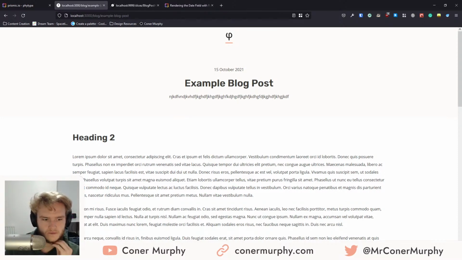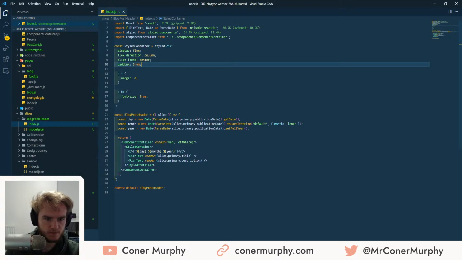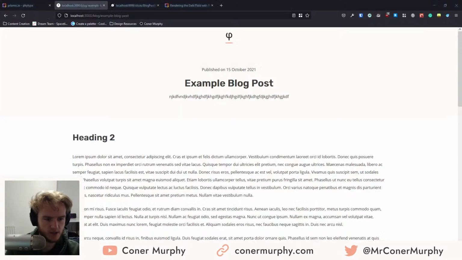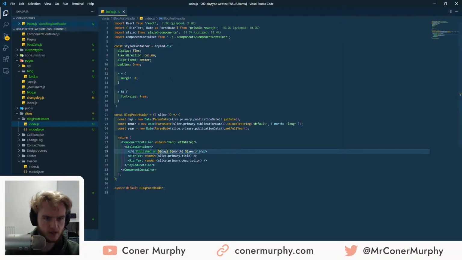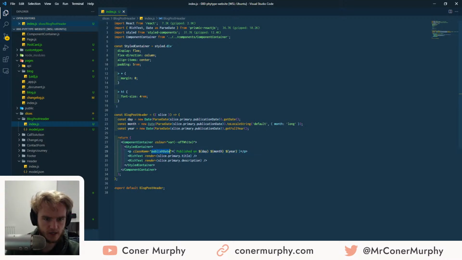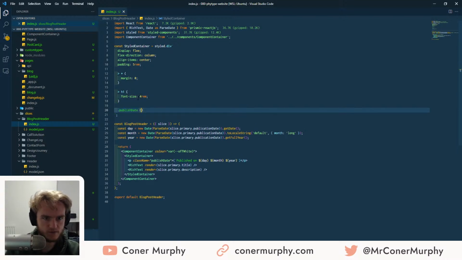Like that. Let's actually change this bit slightly, just to say publication date maybe, or published on. There we go, published on. That'd be a bit nicer. Published on that, and then I'm actually going to give that a class name of published-date, just so I can target it, because I want to make it a slightly lighter font.